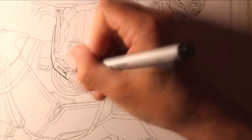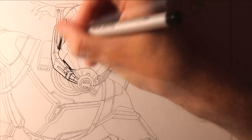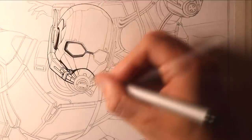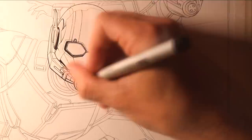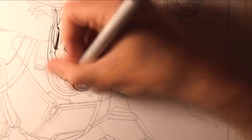Then later on, during the colouring process, I used Copic markers, relying on Cool Grey 1, 3, 5 and 7, and a black marker for lots of shading. For the red colouring of Ant-Man, I used a crimson marker, and for the colouring of the Wasp, I used colours like Prussian blue, ice blue, cadmium yellow, light reddish yellow, and the crimson marker again.